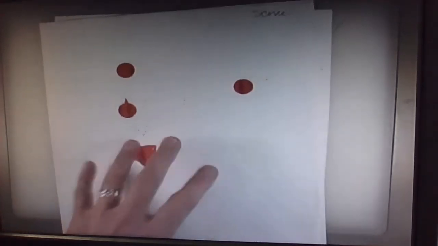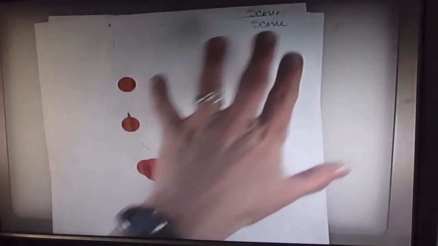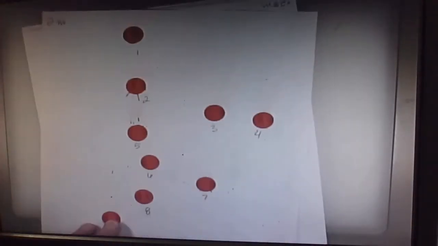At the scene, we noticed that there was blood spatter on a file folder. I'm not using file folders for this lab experiment because it would be hard to recreate everything that we need on a file folder. So we put it on regular computer paper. I have recreated the scene spatter on computer paper, so it's on the same paper as the spatter that we're testing at different heights.